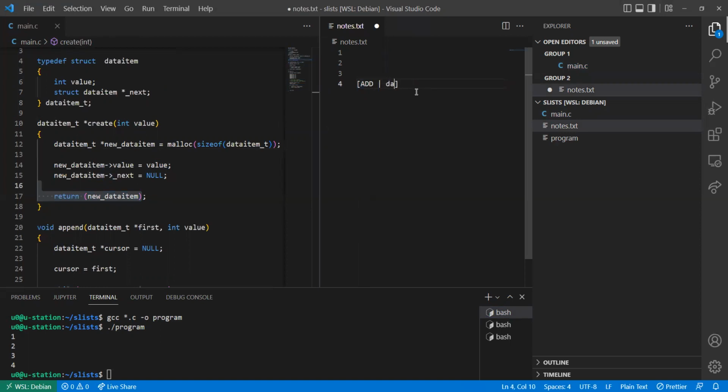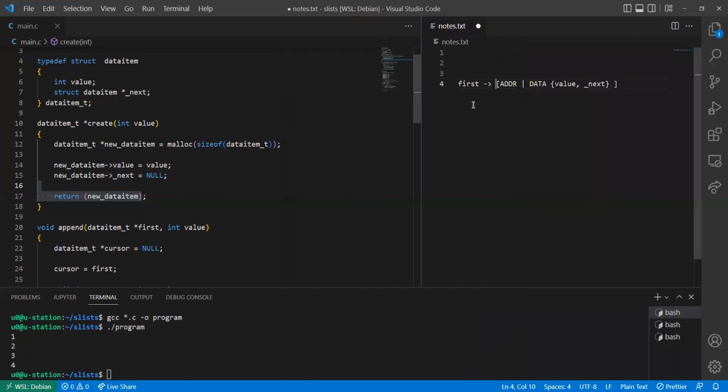we have this memory location with an address and a data field, and the data field stores a value and the address for the next element. So we created the first item in the memory.